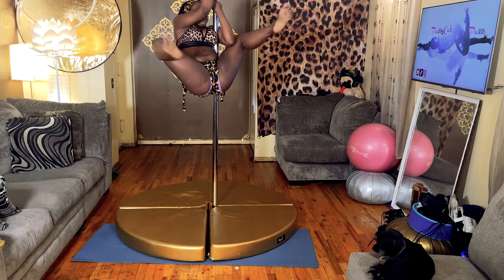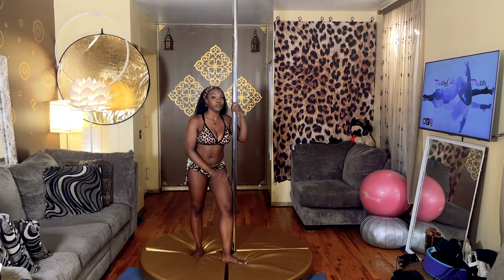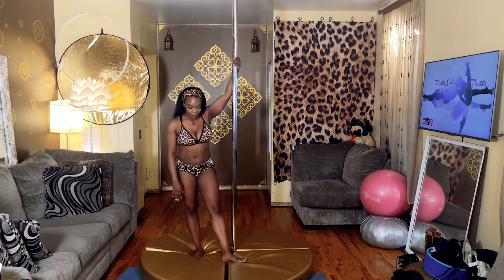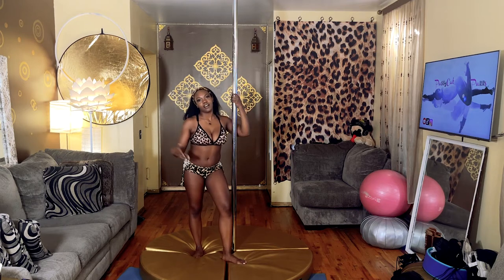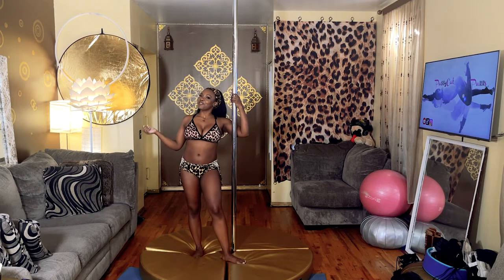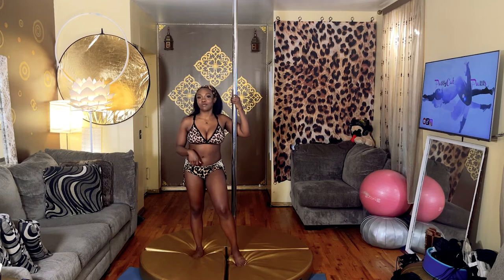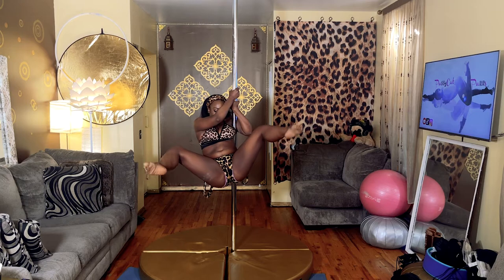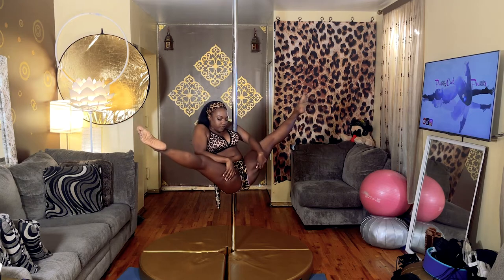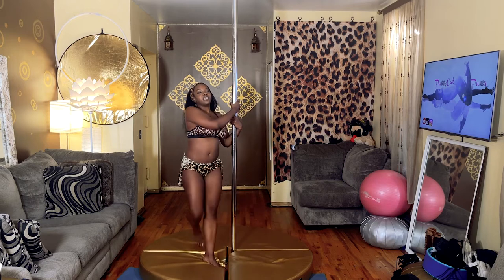I suggest you learn it from the ground first with the mat, because you could just fall straight down on your butt. Then try it from a climb up, try it from two climbs up, then climb high — take it in increments. Try both sides. I like to think about looking for my crotch when I do it.